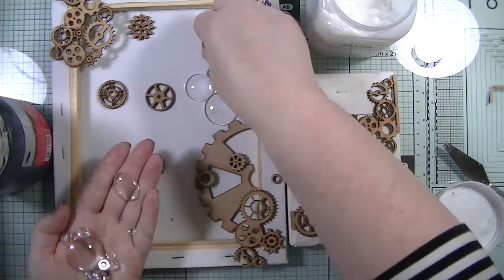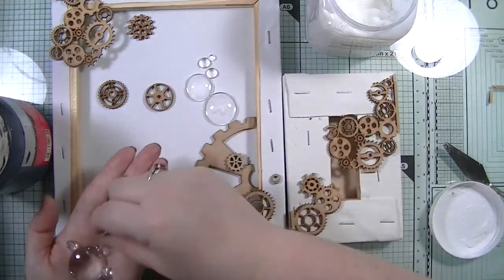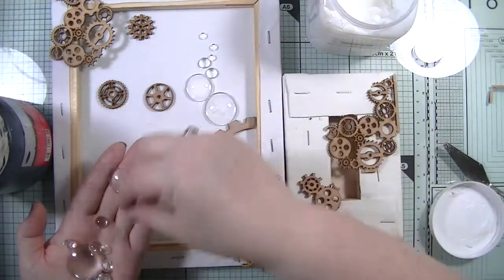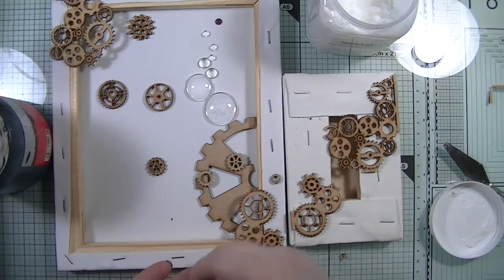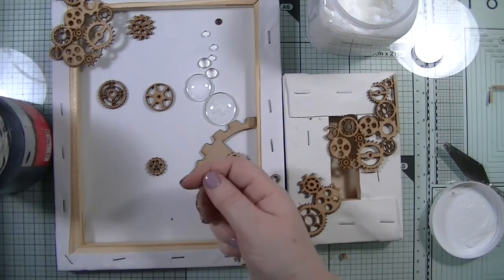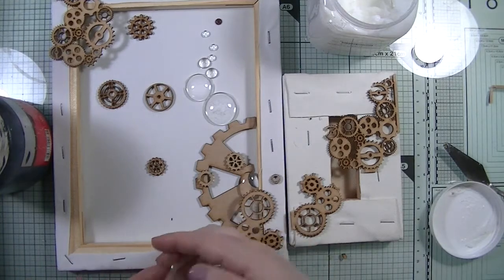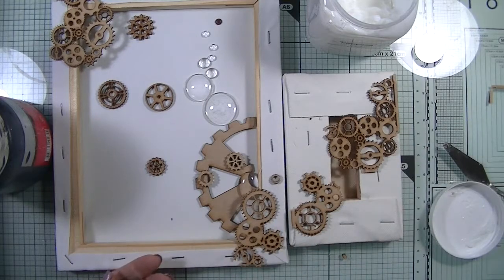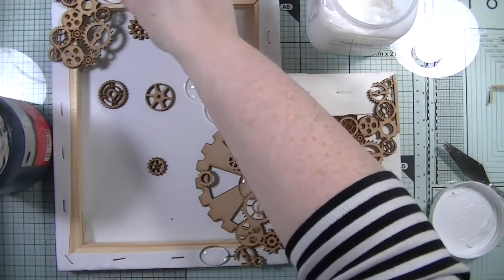sort of my texture. Oh, I love that. And there's a little one. I've got any more little ones here, so these can be as if they're bubbles. Yeah, I'm loving that. So I think that looks really, really cool. I'm gonna have that half a one just there. Well, the oval one. And then I think I want to sort of add these on around the bottom and have them a bit smaller. Yeah, okay, so I'm liking that. So I'm just gonna put them there.